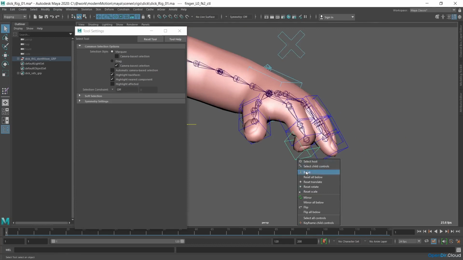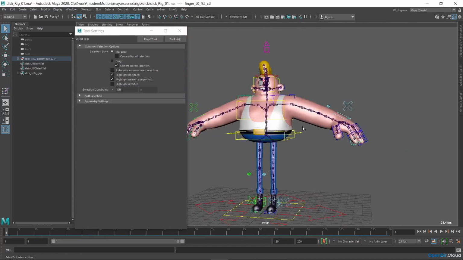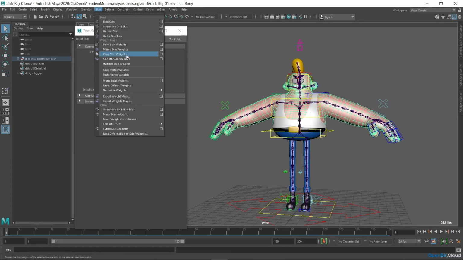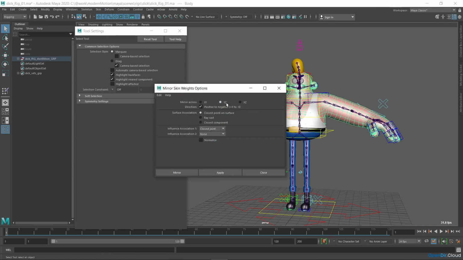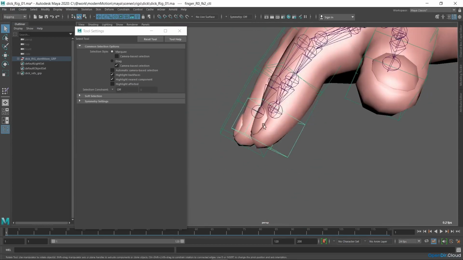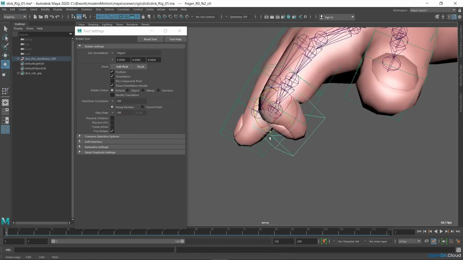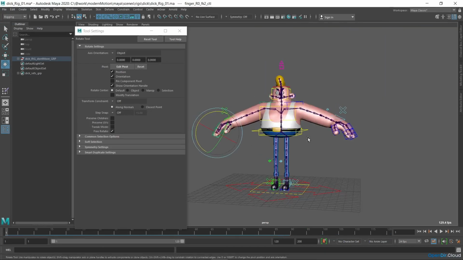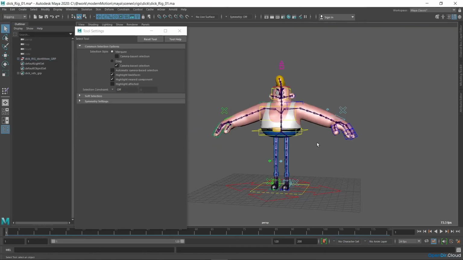Keep in mind that the weights can also be adjusted only on one side and displayed symmetrically on the other side with the mirror skin weights command. Here you can set the plane of symmetry, directions, and deformer associations. In my case, in principle, all values can be left by default. And you can see that the finger on the right hand behaves better. It's important to remember that the standard mirror skin weights tool should be applied when the character is in a neutral pose, in contrast to that NG Skin Tools plugin I mentioned earlier.